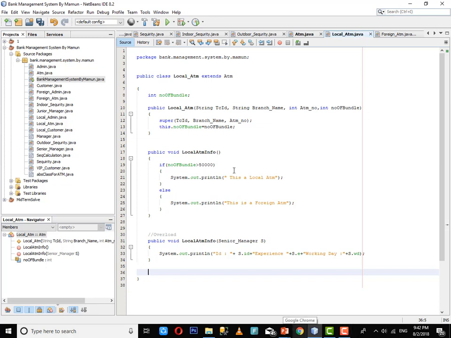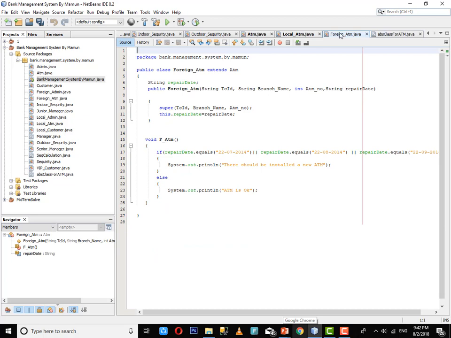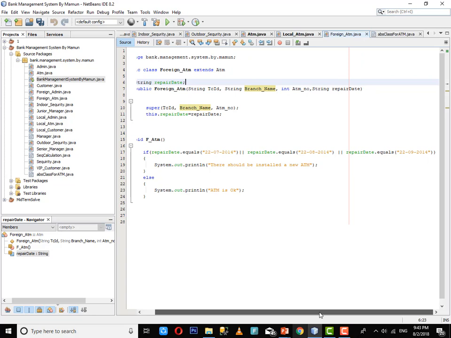So there is another class for ATM. This is for foreign ATM, and this class extends ATM, right? There is another extra variable called repair date. We have given here a condition that if repair date equals 22/7/2014, there are actually three conditions.